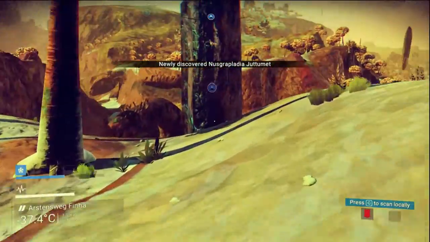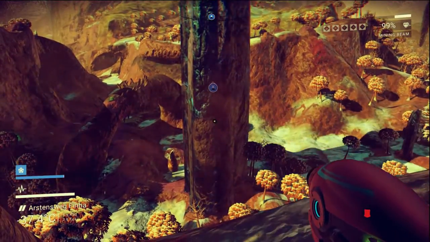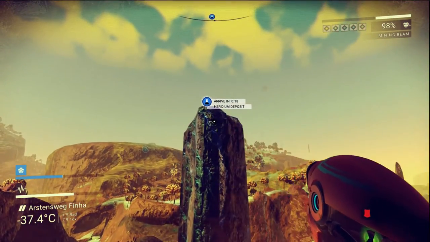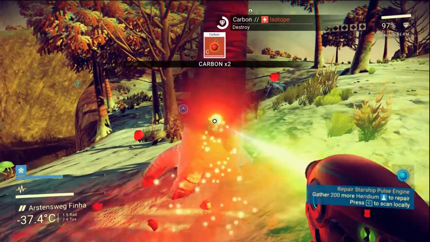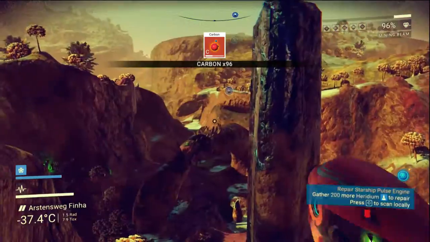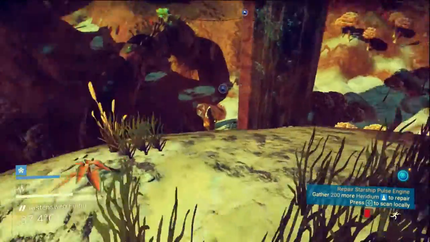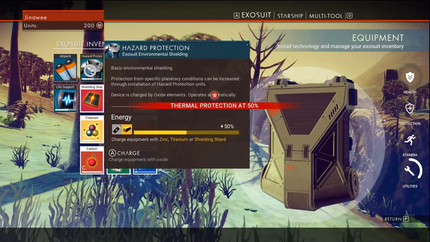Please don't be hostile. Yeah, that's what I fucking figured. I can't even frickin' get to it. Can I get over there? Let's see. Thermal protection falling. Ah!